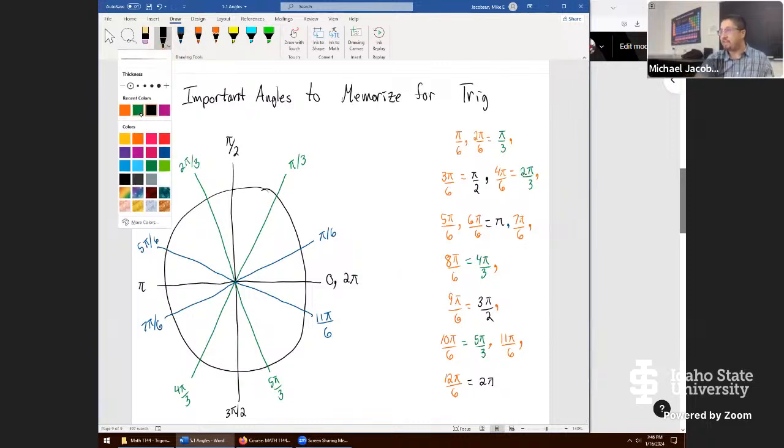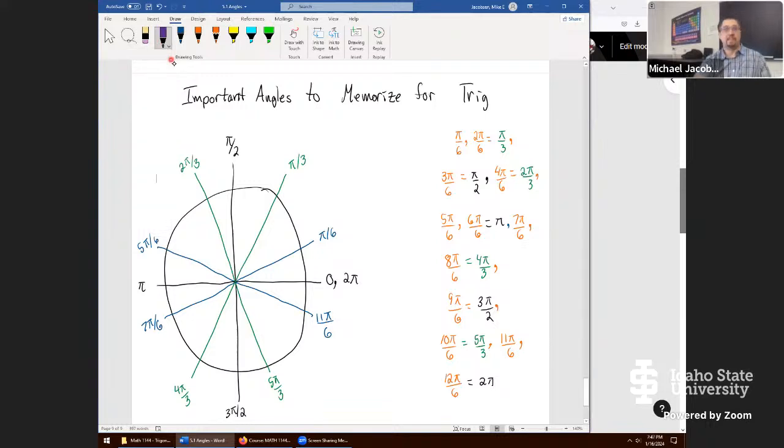And here's the last bit of angles. There just was no interesting way to describe them, but they're the 45-degree angles. This one is pi over 4 that we converted earlier in the notes. Let me control Z that, pi over 4 definitely. If you add pi over 4 to itself, that'd be 2 pi over 4, that's just pi over 2. This one would be 3 pi over 4.